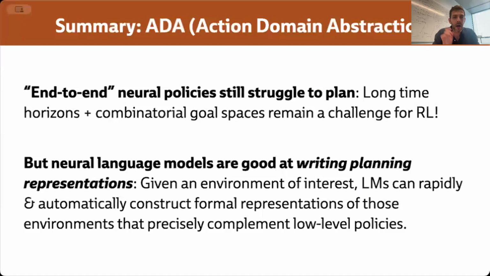Okay, so to wrap up here, what did we learn? Planning is still really hard. I think planning is still a fundamental thing that we haven't figured out how to do inside LM-type architectures. But writing representations for a formal planner isn't hard. And so we can take big models that were trained on code, use them to generate these kinds of formal representations on the fly, formal representations that are just big enough to solve one planning problem that we care about, use it to solve that problem, and then throw it away.